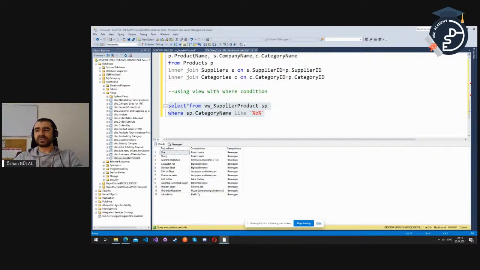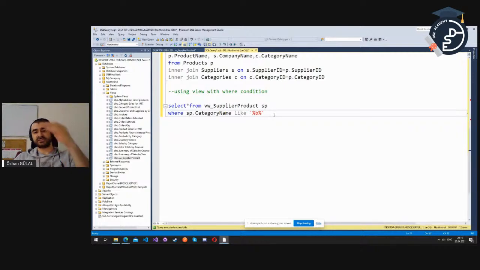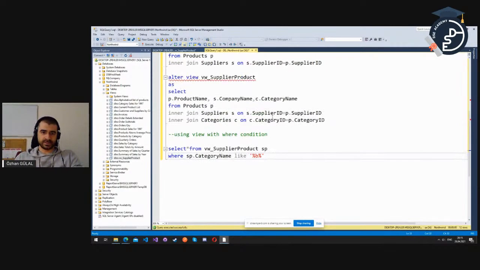And another, I think the most important property of views: you can encrypt them. For example, I can create a view and you can use it, but you cannot see the inside of this view. How? Like that. We created that one, right?